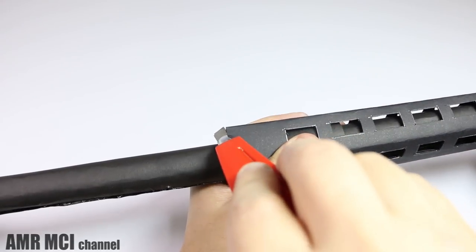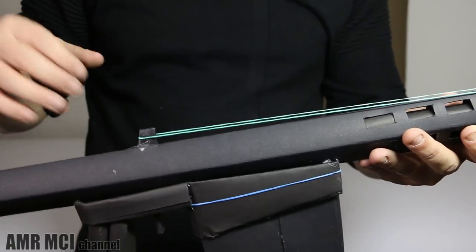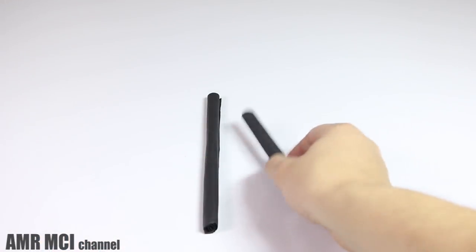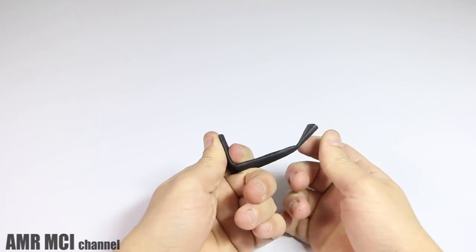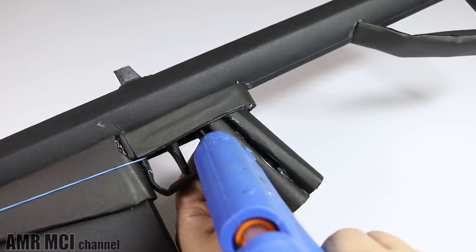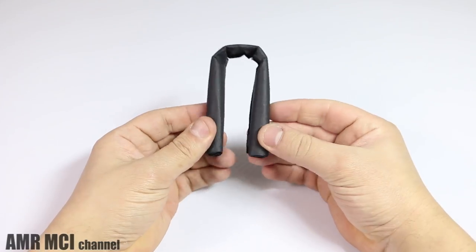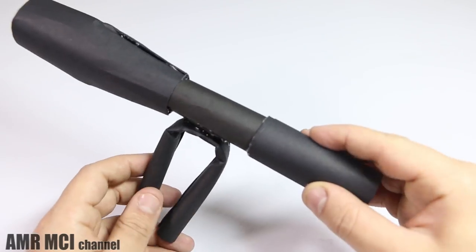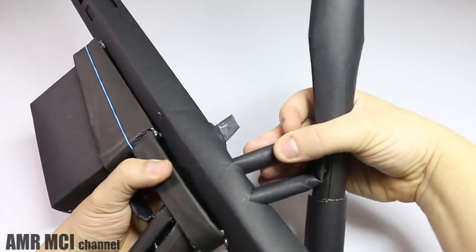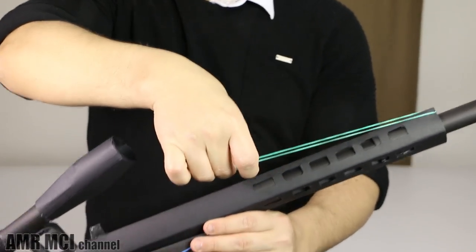If you make a small cut at the front and hang the rubber band between it and the trigger, the rubber band will be released once you pull the trigger. Take another 10 centimeter piece and shape it into a trigger guard, then glue it right under the trigger. The last piece will be flexed and glued under the scope. Two holes will be made behind the trigger and the scope will be inserted in there — this way whenever you want to reload, just pull up the scope and stretch the rubber band.